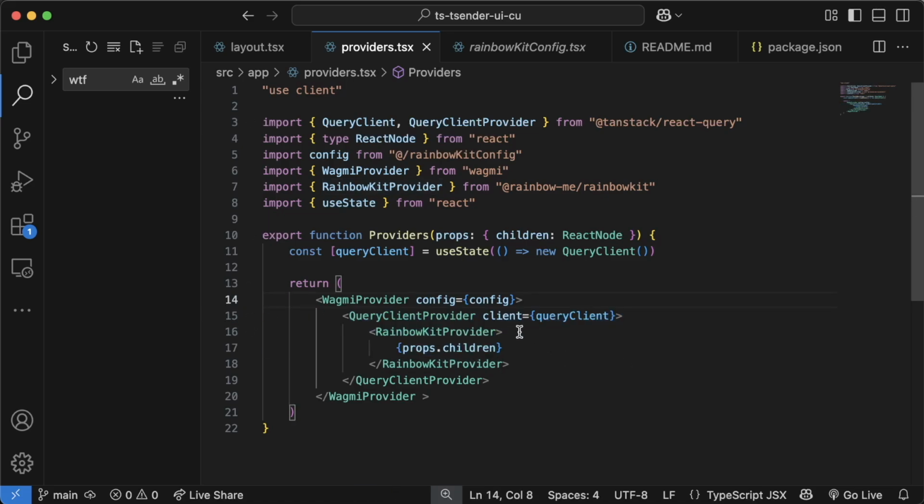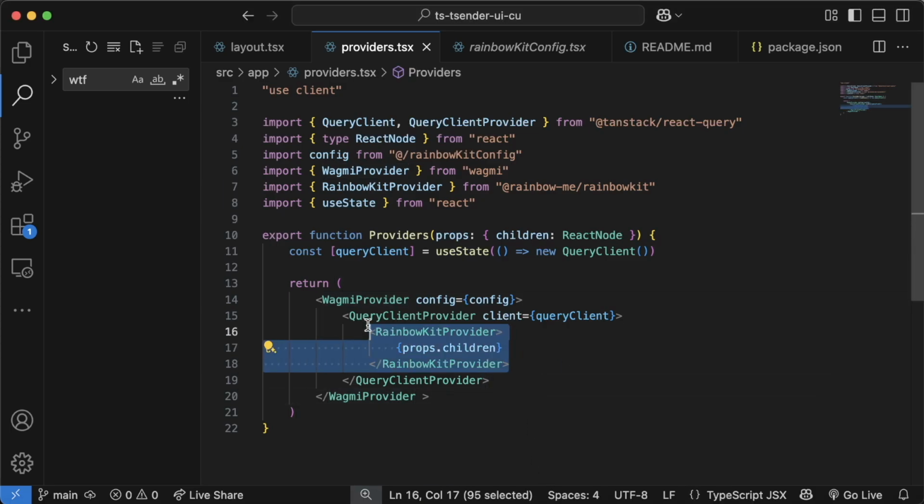Why, Patrick? Why the heck did we do all that work? It doesn't look any different. Well, like I said, it'll be helpful later for when we actually go use WAGMI, for when we go to read and write to and from the blockchain. But for now, it looks like a huge waste of time. But it's okay, because all of that work is going to make a lot of sense soon.